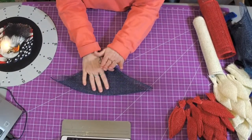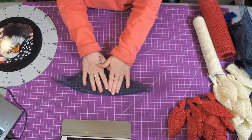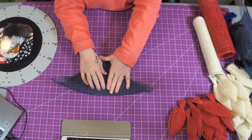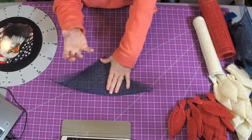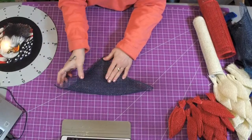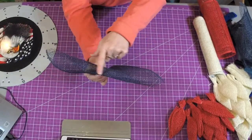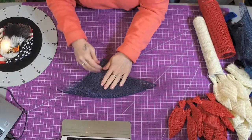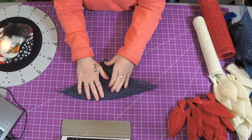That's why I say it's not very good to make a rose with, because with a rose, you want it full. You want that roundness. And I find when you make a rose with poly burlap, you get more of a cinnamon bun looking thing, because when you flatten it, it doesn't puff out like a deco mesh. But for this petal, it's actually perfect.